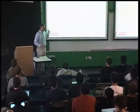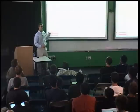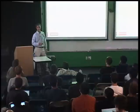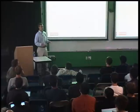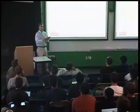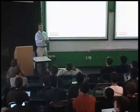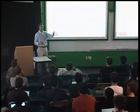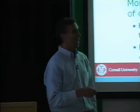Now, there's a way to get this fatally wrong, and the way to get this fatally wrong is to therefore do all your reasoning with respect to the map. Since you need to know where other vehicles are with respect to the map, let's just throw everything into the map. And the problem is the map's not necessarily accurate. Your estimate of where you are on the map isn't necessarily accurate. And so if you're going to only reason about other vehicles with respect to the map when you're really perceiving them with respect to yourself and then mapping them into the map frame, that's a bad idea.